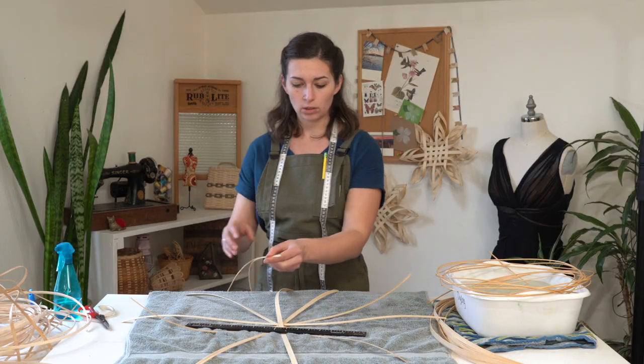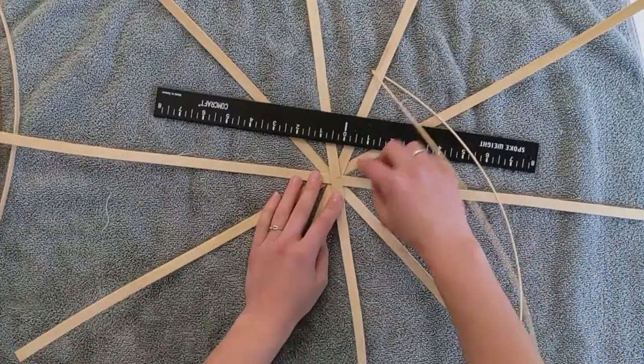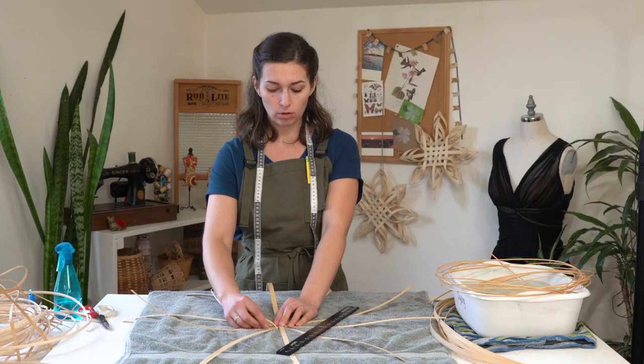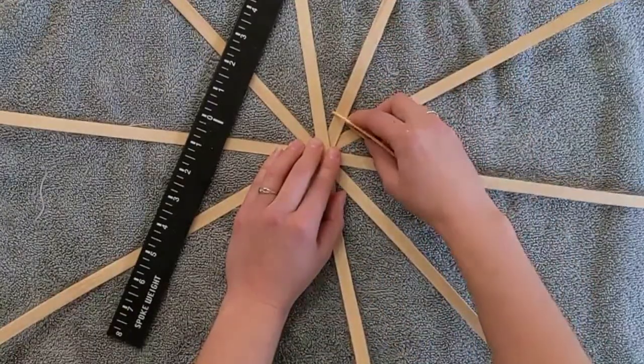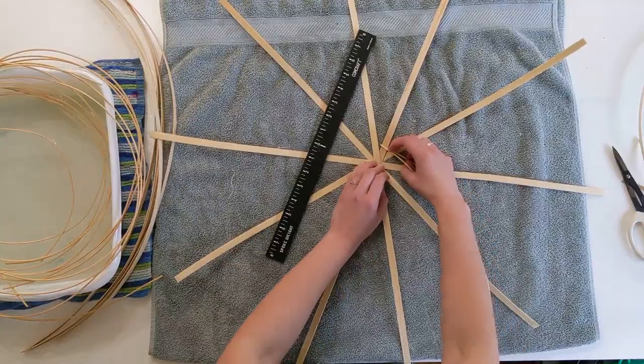Now we're going to loop this over one of the stakes, preferably one of the stakes that's piled underneath this first stake. Situate your loop over one of the stakes and then kind of tuck it in close to that center point where the stakes meet in the middle.